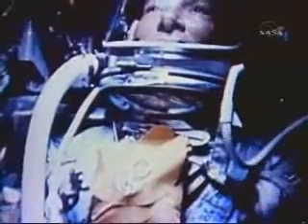Coming up on 45,000 feet and down to about one G. Preparing to punch the drogue. That's 40,000. 41,000. Punching drogue — and the drogue is out. The drogue looks very good. Fuel is going pretty fast. I'm going off-stand to manual. Coming down on 20,000. Standing by for snorkel. The pressure is increasing. I believe the snorkel is out — I felt it. I led the snorkel a little bit on that one.